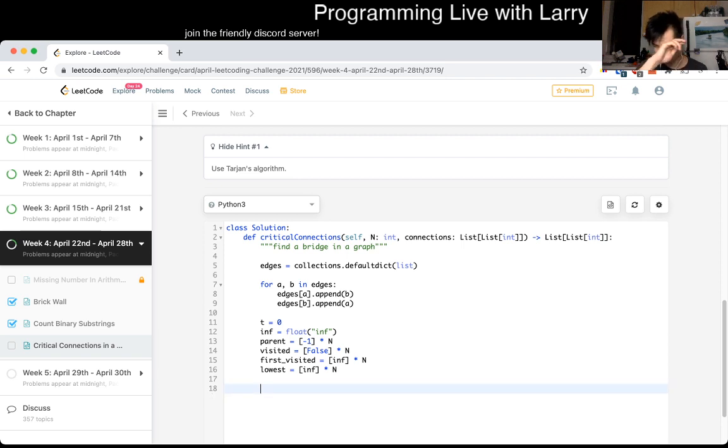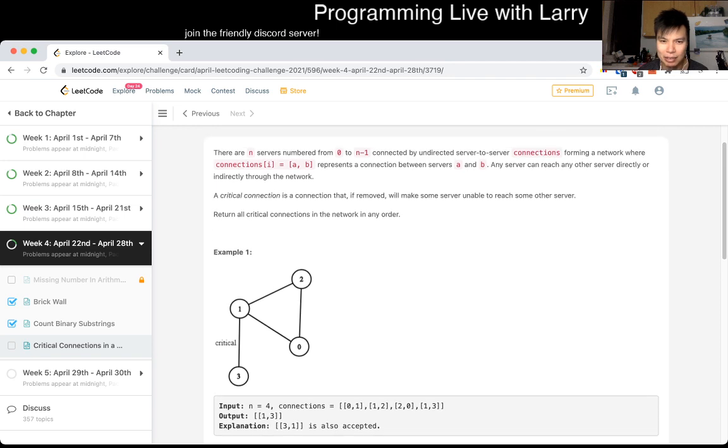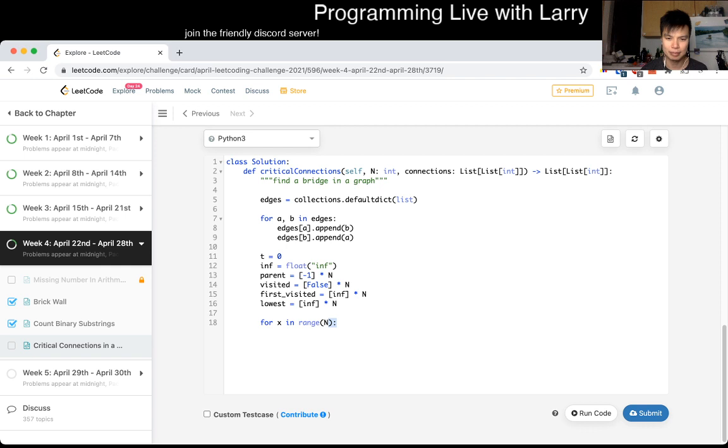Those are vaguely the idea of setting up, and then we just do for x in range of n. Is this one index or zero index? I guess we need to answer array.